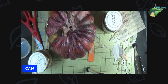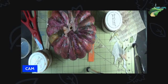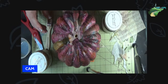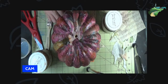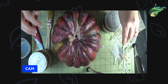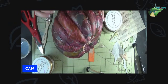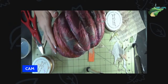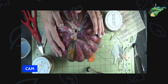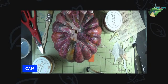So I'm taking this little thing back off because it wasn't dry last week. Yeah, the pumpkin I did last week. If you want to see how I did the pumpkin, you guys can go onto my YouTube channel. I don't think I put a link in there. I love this beauty paper. It's called Beauty, I think. It was a lady with hair, and her hair is what I put all over that. And I figured I could make something with this Barbie thing and not be Barbie. So it's pink.